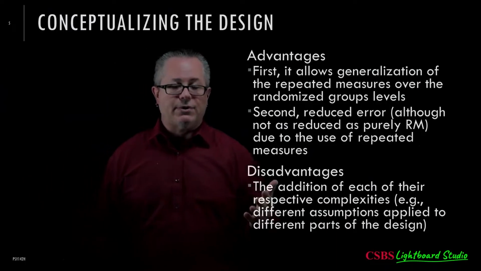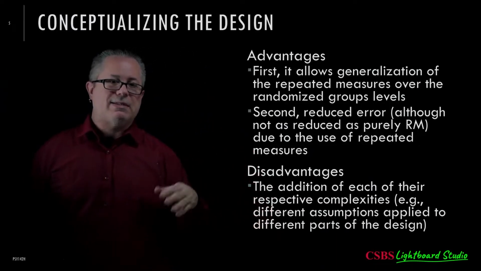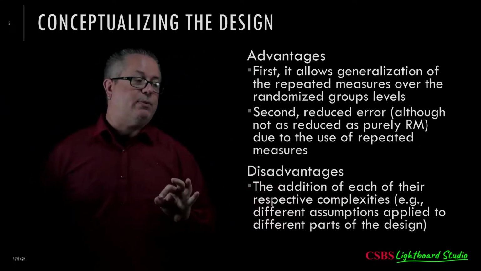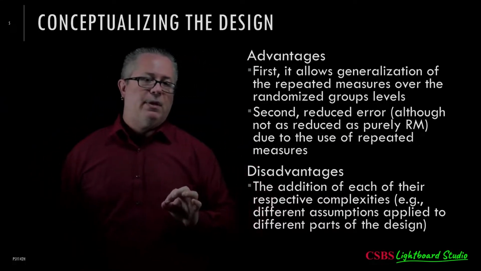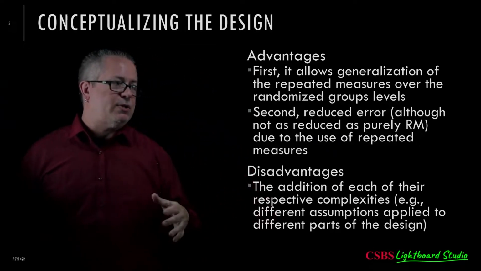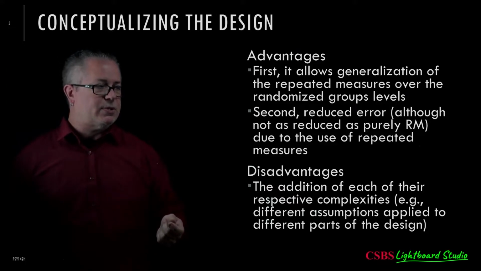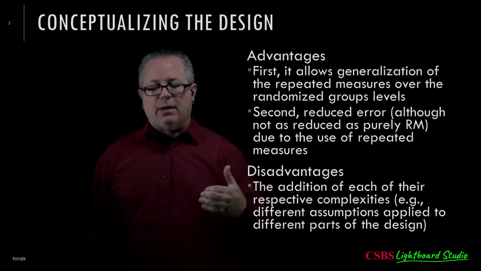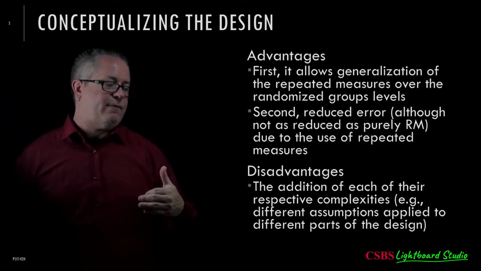We can look at their averages, and we can take that consistent scoring, consistent differences between the participants, out of the error term and actually reduce the error. So our Fs end up being bigger. It doesn't do so as much as a purely repeated measures design, but it does help to reduce some of the error and potentially make the F test bigger.